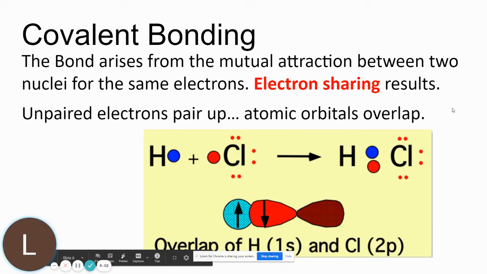A little definition for covalent bonding. Electron sharing is how we can identify a covalent bond. So you see that here where we have a hydrogen and a chlorine. The hydrogen pairs with the chlorine using these unpaired electrons. We call these bonding electrons. Hydrogen has one valence electron. Chlorine has seven because it's in group 17. So one of those valence electrons is a bonding electron, but the other six are paired off in lone pairs. Typically, we don't make bonds with lone pairs. Later in this unit, we will get into an expanded octet. But for now, lone pairs don't bond, bonding electrons do.